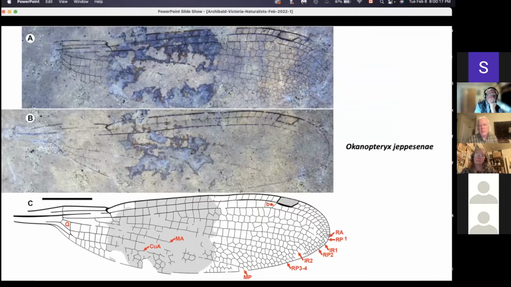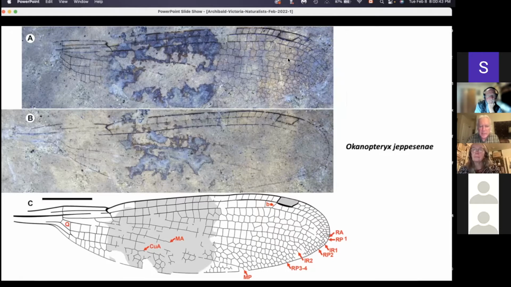Now, when you split the rock, in all of these sites, it will split evenly along the plane that was the bottom back when the lake was episodically being rained down upon by this mud. So it splits nicely along those planes, and you can get part of the fossil on this side, called the part, and part of the fossil on this side, called the counterpart. And here's the part and counterpart of the same wing.